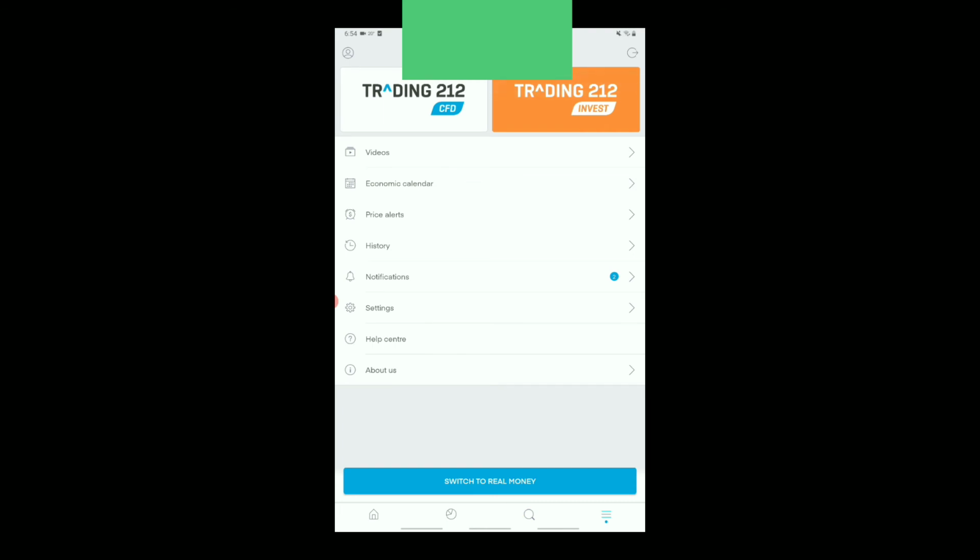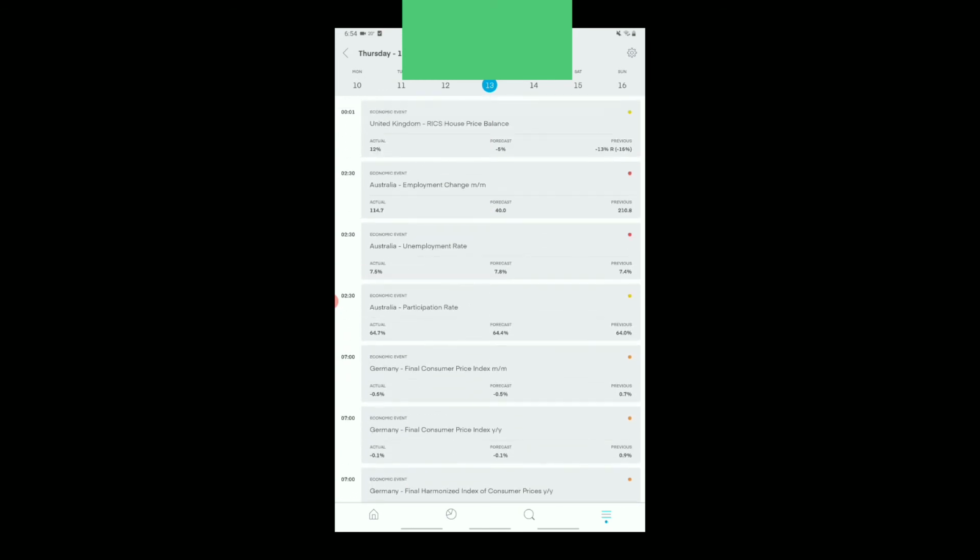So on the other side, when we go right along to the last side of this, we have a quick look, we have the page where it shows us all different kinds of things. Now, the coolest thing on this page, in my opinion, is actually the economic calendar, and this shows you all of the upcoming things which will affect stock prices. It shows you what the prediction is, what the actual was, and of course what the forecast is. So forecast is a prediction, the previous is the one that came before, of course, and the actual is the one that actually came out.